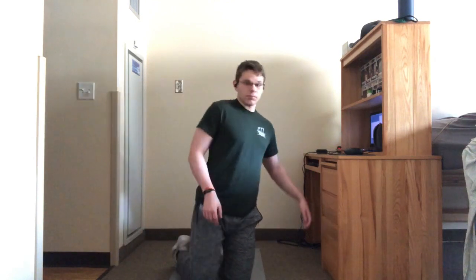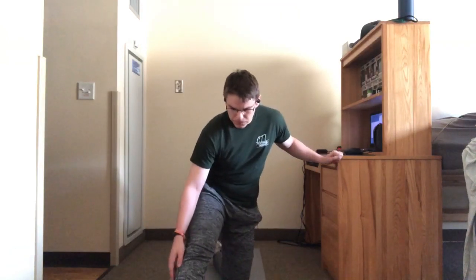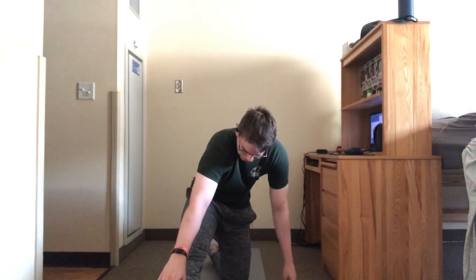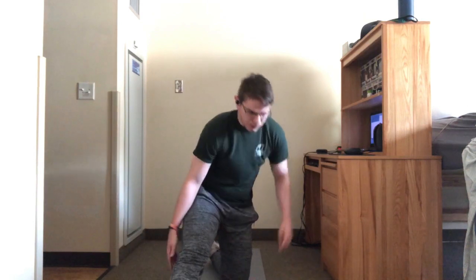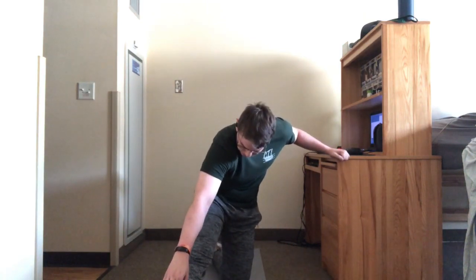Alright, moving on from the kneeling quad stretch, what we're then going into is a kneeling hamstring stretch. So with this one, again, I'm going to start off with my left leg down, and I'm going to be reaching forward, trying to touch my toes of my right foot.